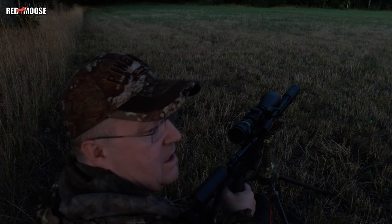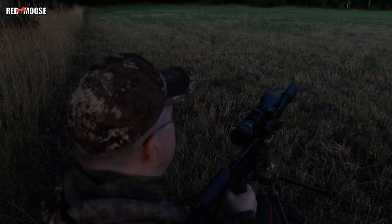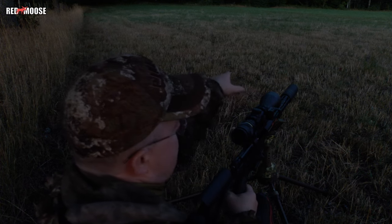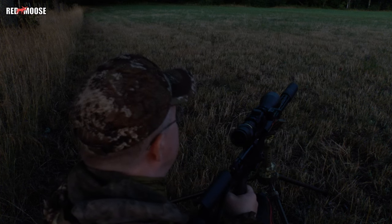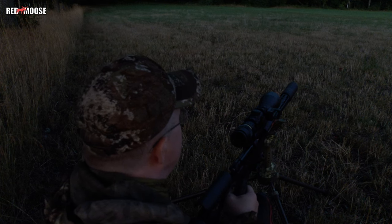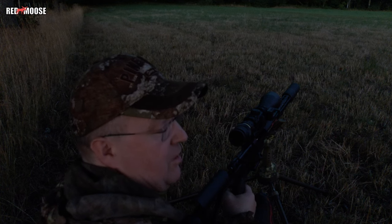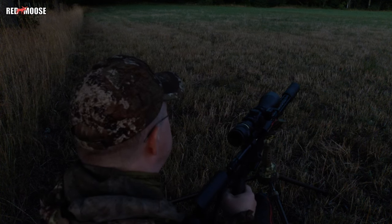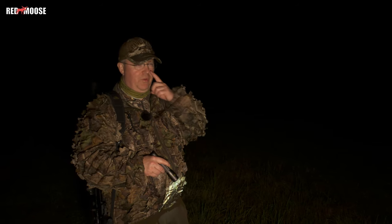I guess it's lying inside the forest. The doe, she was running out in the field and standing there now. So we wait a little while and then we have to go and see for some blood. Well, we have now waited approximately 20 minutes after I shot, so we will go up and see if we can find some blood.